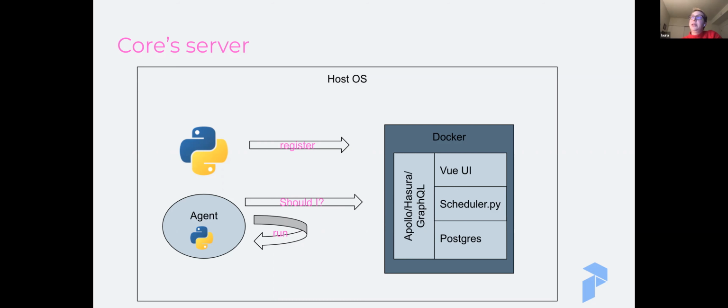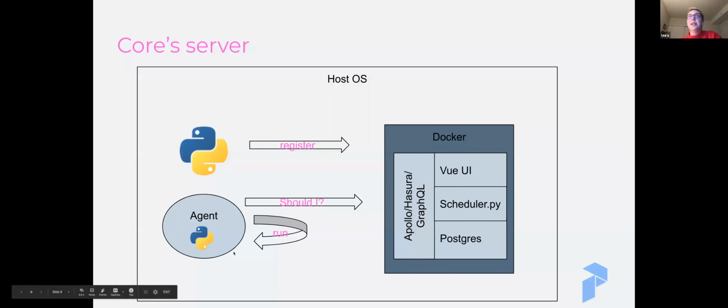Postgres database through this GraphQL layer to ask, should I be doing something? Is there a task I should be doing? Is there a flow that I should be doing right now? And when it does receive a yes to that question, it will go ahead and run. The most basic one, which we're going to use, is the local agent, which means that this agent is both polling and doing the work itself. But again, you can get to a situation where you have distributed Dask clusters instead.